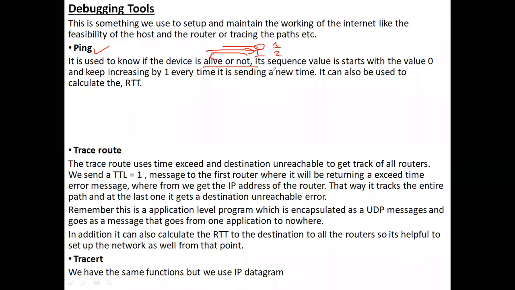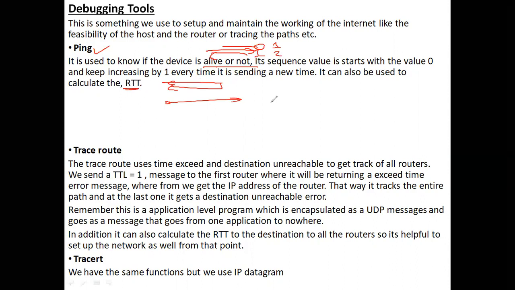Okay, other than that, if you add the timestamp feature, you can calculate the to and fro time. Based on that, you can calculate how much time it takes for a particular message to go from one router to the other. And nowadays a lot of people have been doing a lot of studies using machine learning to understand better paths.